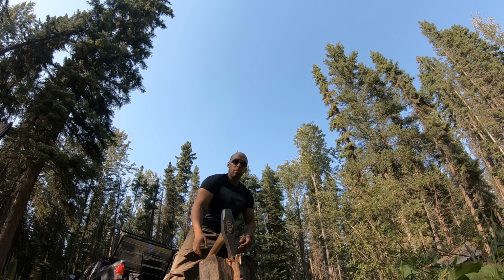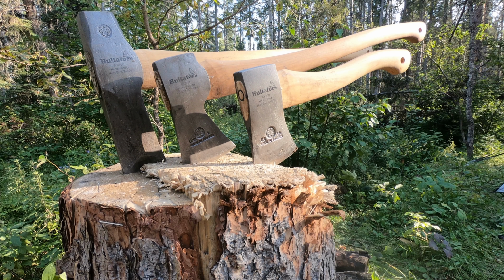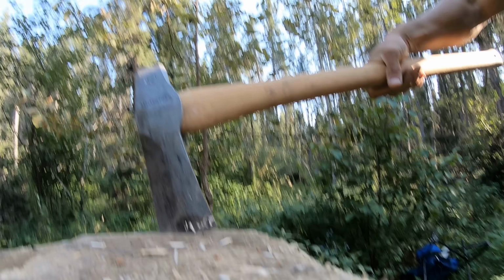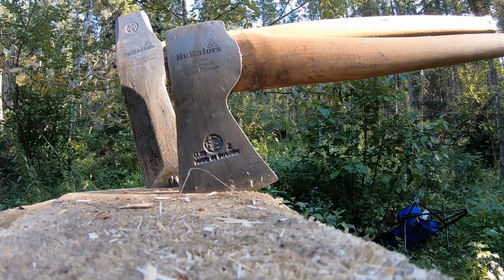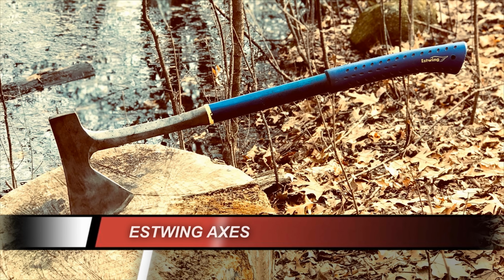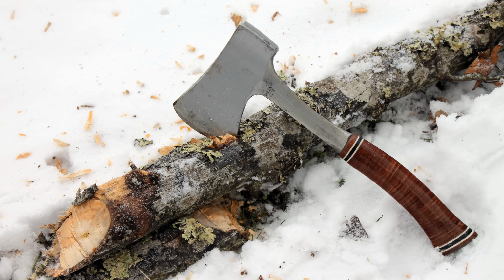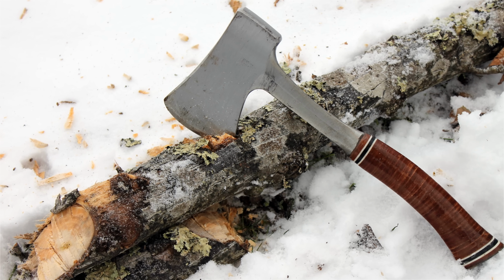There are several European axe manufacturers which are the preferred choice of experienced woodsmen around the world. And this is due to their ability to carry a razor sharp edge and to be transferred to a different handle should that wooden handle get compromised. But truth be told, the longest lasting axes without the need to tinker with wooden handles are probably going to be Estwings. Now, I personally don't own an Estwing, but through common sense, I can reason that a full tang axe made of one solid chunk of steel is probably going to last darn near forever.